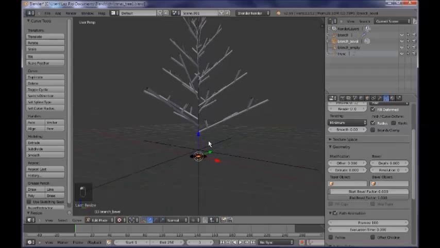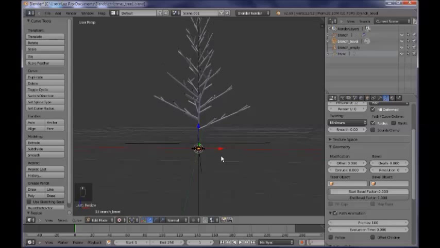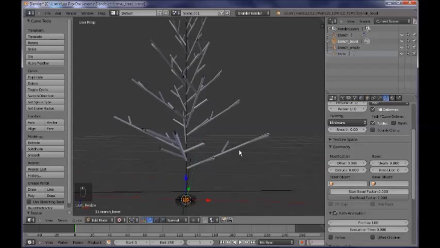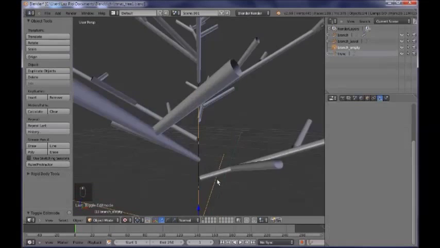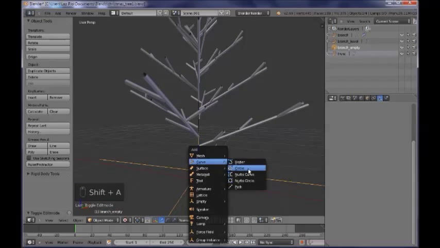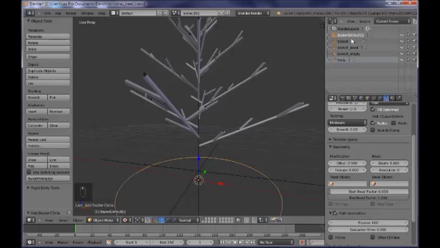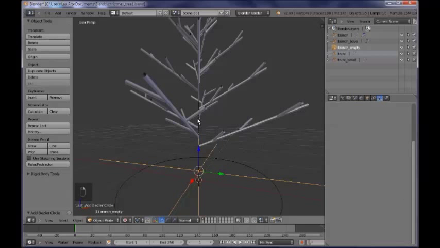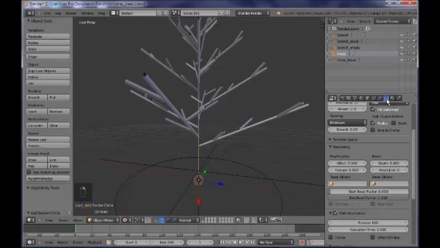So, all right, what we need to do now is to go ahead and add a taper object, excuse me, for the branches. But before that, let's go ahead and add, Shift A, curve, circle. All right, and let's name this circle trunk bevel. So I want to select my trunk object, this curve here, go to the properties and add the trunk bevel as a bevel object now.